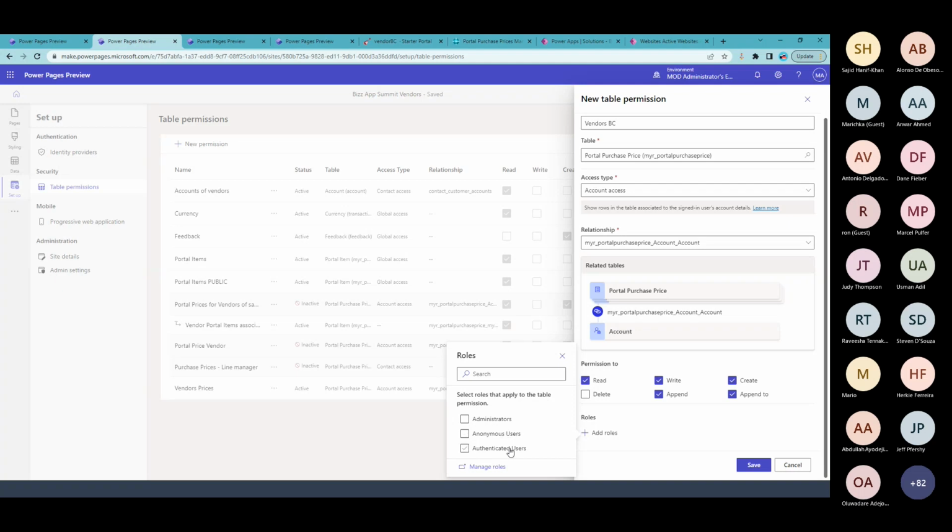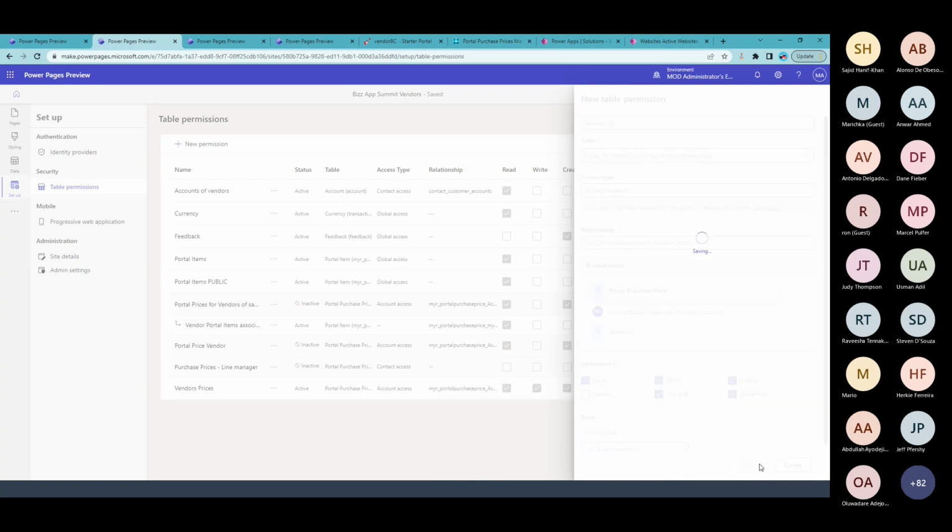In this case, because we want filtered information and we want to verify who is the contact, we're going to use authenticated users. This means a logged in user. An administrator also shows you that it would be a logged in user, but somebody for whom you could assign a separation, a differentiation between different logged in users. And of course, we can make our own web roles. We could have a vendor web role and a master vendor, and we could allow some people to interact with the data perhaps a little bit more and some people perhaps a little bit less. So I'm going to let these people use this permission and I save.